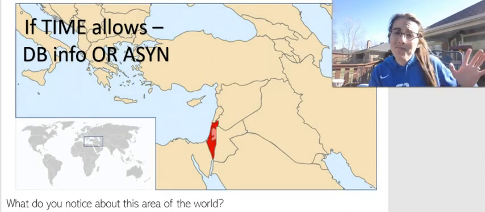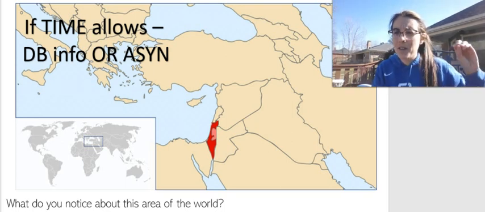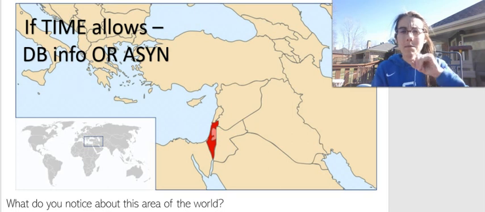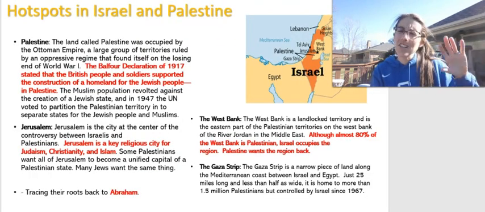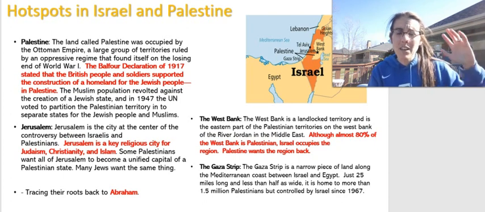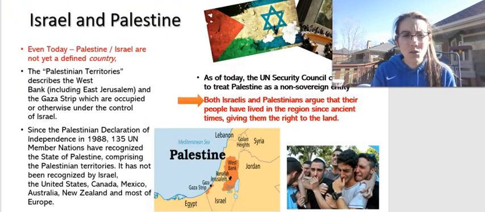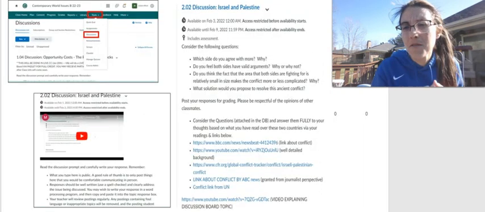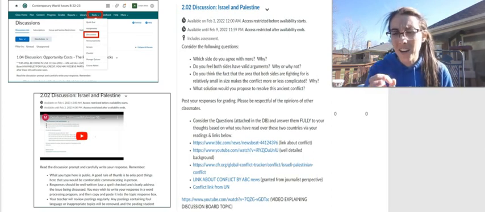The focus of this discussion is really pinpointing how the 5 themes of geography impact conflict, specifically in the region of Palestine and Israel. So we zone in on these certain areas. In our Class Connect session, I've already gone over a lot of the history and the aspects of that. So I'm not going to go through the specifics of Israel and Palestine, but I am going to help you understand where to find this discussion board.